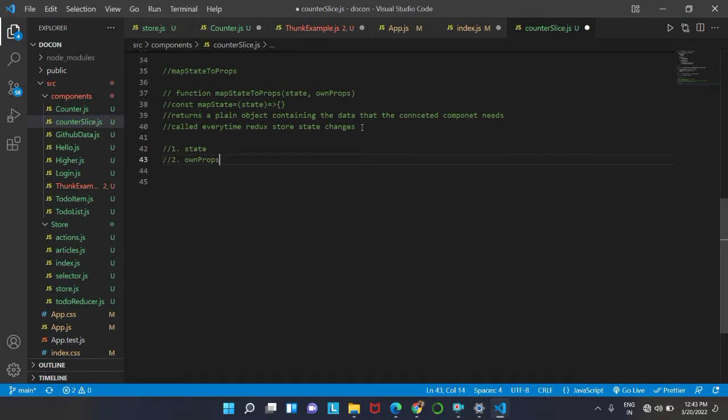The first argument to the mapStateToProps function is the entire Redux store state. That is the same value returned by a call to store.getState. This is the same thing that we will get in the output of store.getState. Because of this, the first argument is traditionally just called state. We can give it any name that we want, but store would not be the appropriate thing.